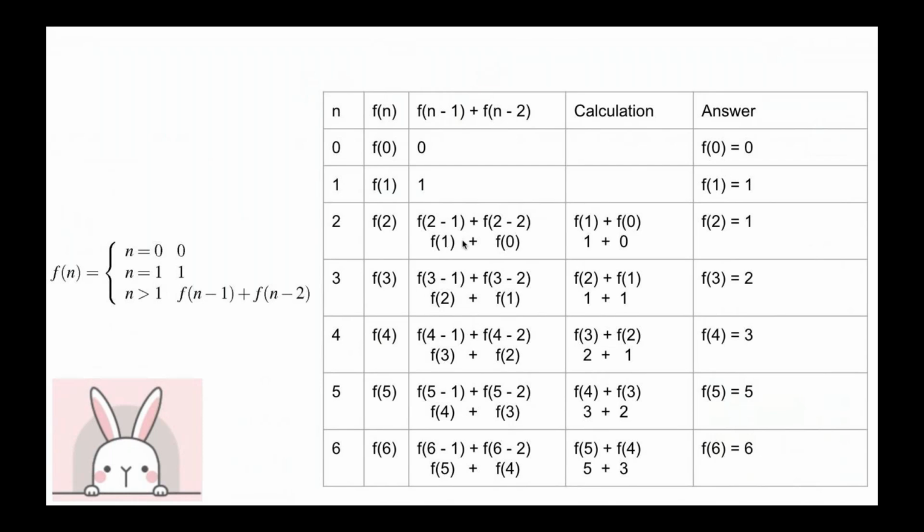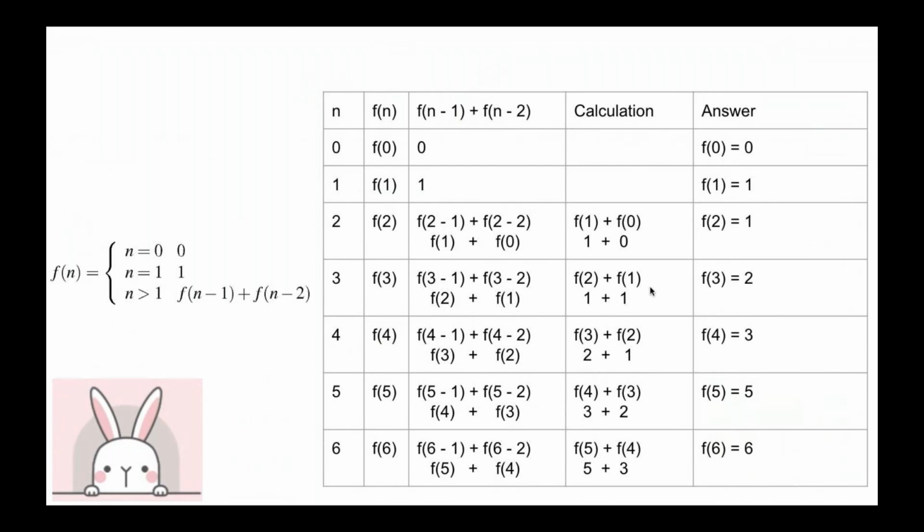Now we know what these two are because they are the ones that we are always given. So you just simply replace f of 1. Since that equals 1, you replace it with 1. And then f of 0 is 0. So you replace that with 0, and it's just a simple 1 plus 0, and it's just 1. And so this is how you remember that it's the previous two.